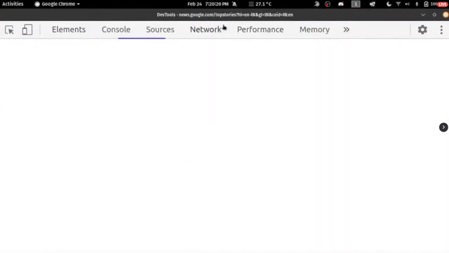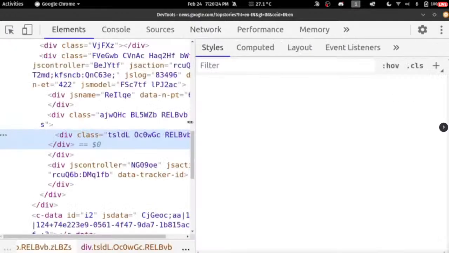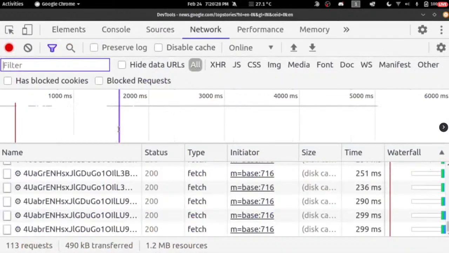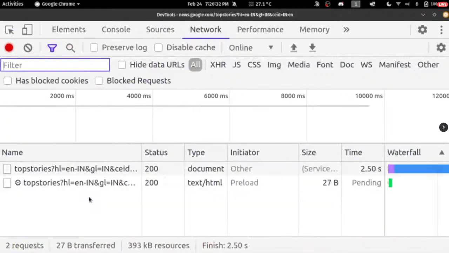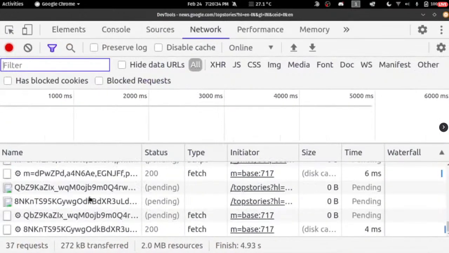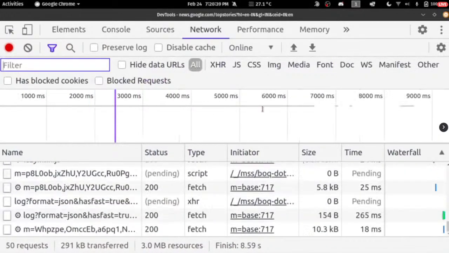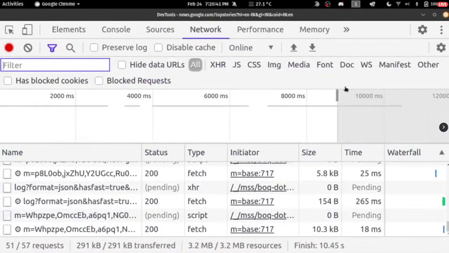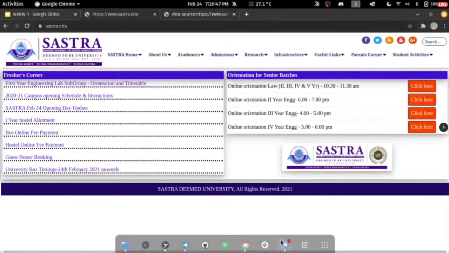Network. I hit Control R. We have so many things which are being downloaded, and they're not being downloaded simultaneously. Things come in and go as and when they feel like it. So to visualize what is happening when, we tend to visualize it through a waterfall graph. A waterfall is just a type of graph. I don't know how much sense that made.